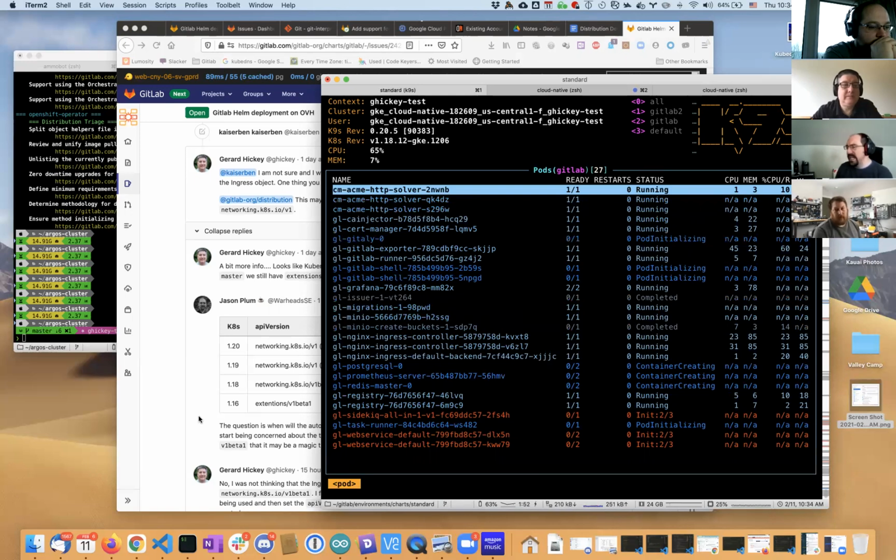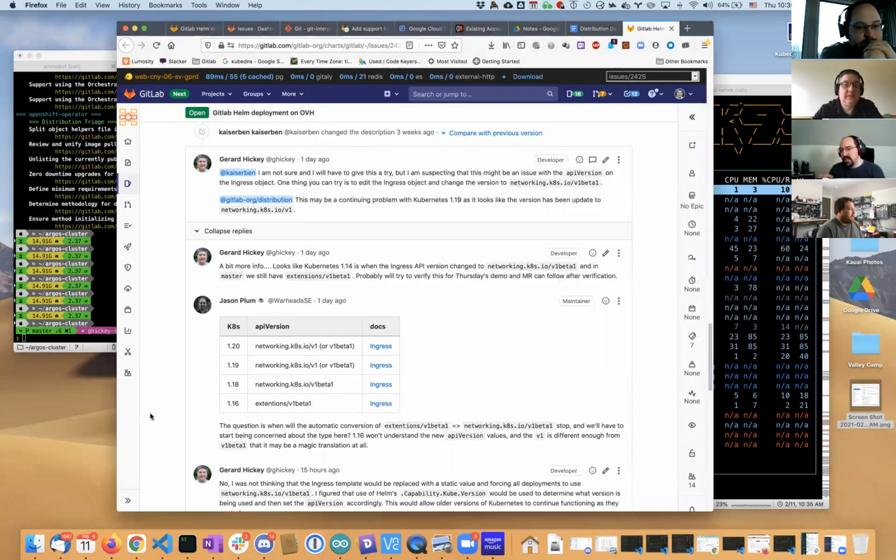I think we do need to have some discussion about the current supported versions and some idea of what versions users actively make use of. As seen in the note just behind the terminal there, in 1.16, it was still extensions v1 beta 1. In 1.18, it became networking.k8s.io v1 beta 1.